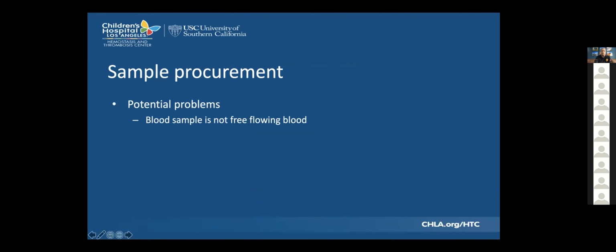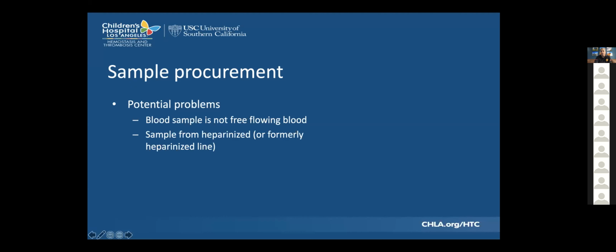So what are some of the sample procurement problems? If the blood is not a free-flowing blood sample, we know in kids especially sometimes, or in older individuals where you're not getting a good vein, you're kind of pulling the blood out slowly. Keep in mind, remember the contact activation system? That blood is touching plastic tubing, and it's going to start getting activated. If the blood is flowing slowly into the tube, you're already activating your coagulation system, and you're consuming your clotting factors. So you can end up with a falsely elevated PT or PTT.